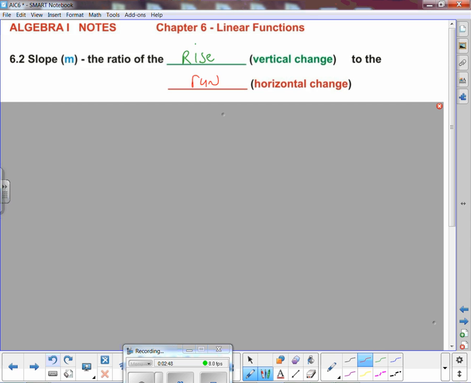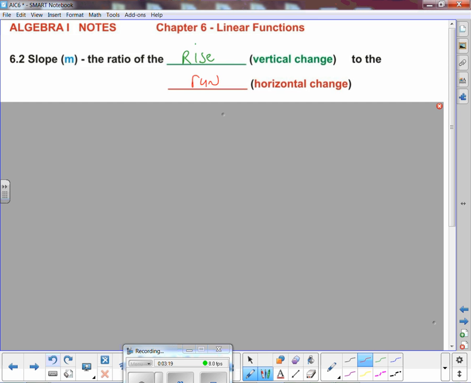Steps have a certain slope. Matter of fact, the vertical part of a step is called a riser. And then you have a tread, which would be the run. So the riser is the rise and the tread is the run. And there's a certain amount of slope to steps. A roof is commonly called pitch, but a roof has a slope, a certain rise over run. And the further north you go, the greater the slope of a roof.